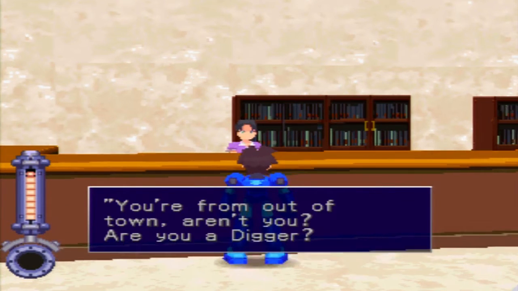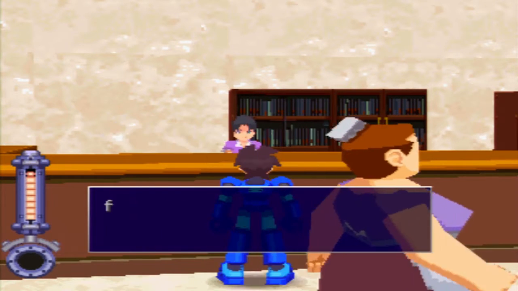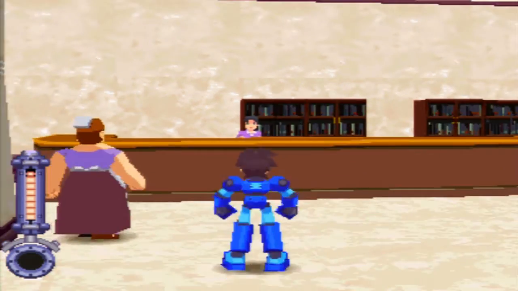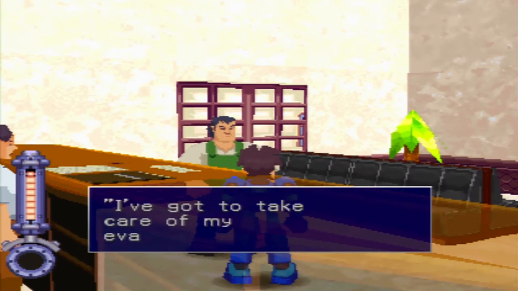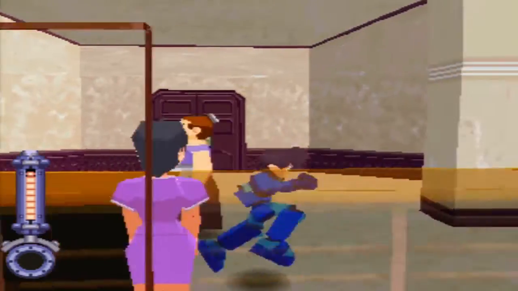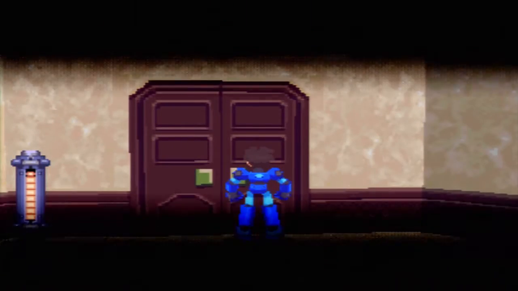You're from out of town, aren't you? You're a digger? Don't worry, everyone here is friendly. You may not know your way around yet, but you'll find that you get along just fine. Please, just remember to observe the law, and you won't have any problems. Thanks. We are currently handling evacuation applications. Are you evacuating? I gotta take care of my evacuation procedure before it's too late. I can't sit still. I'm so worried about those pirates coming. Okay. We'll get out of there.